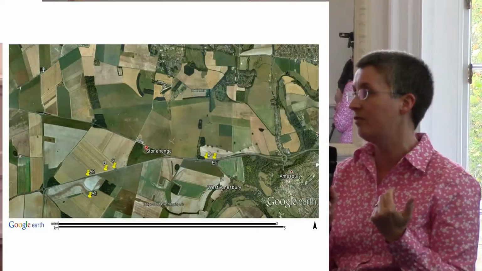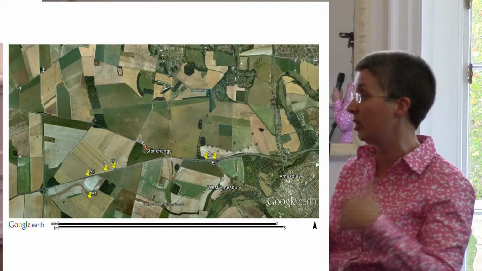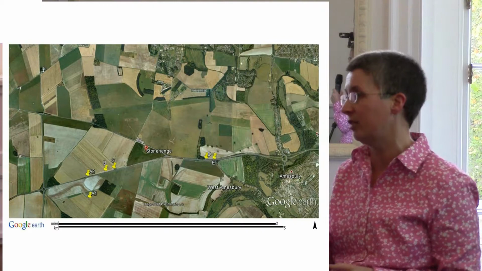We don't yet know what exactly is going to be proposed for either end, east or west, under this new scheme. But what we hope will be the case is that following the 2.9 offline proposal that you saw, the hypothetical proposal that we assessed, that roundabout and that road junction would be pulled much further south so that it would come a long way away from the Winterbourne Stoke group of monuments. So it would much reduce the impact, both in terms of the relationships between monuments being severed, the direct impact on the setting of that monument, and the tranquility of that group of monuments. So there's a lot of complexity still to be worked out, I think is the answer.